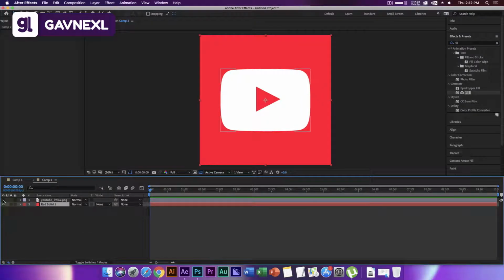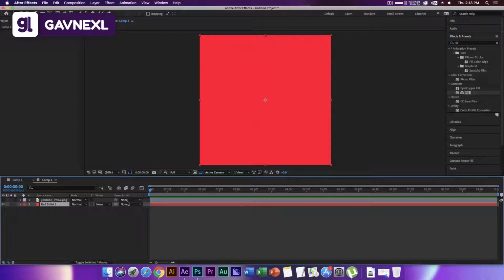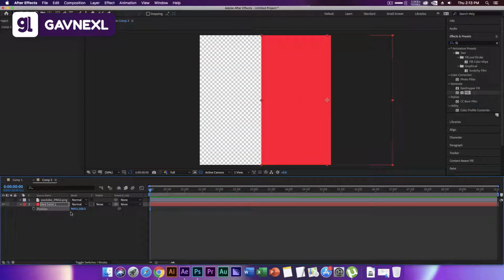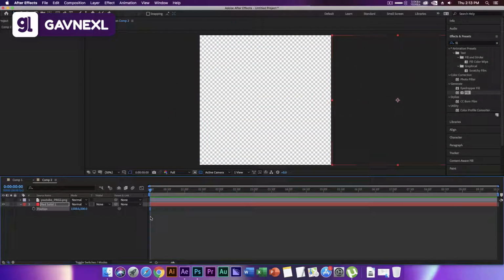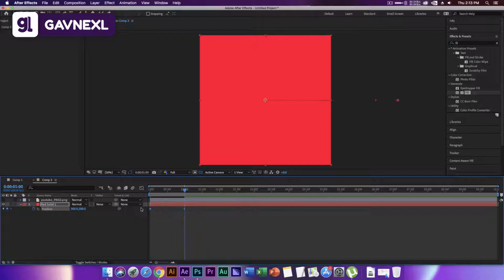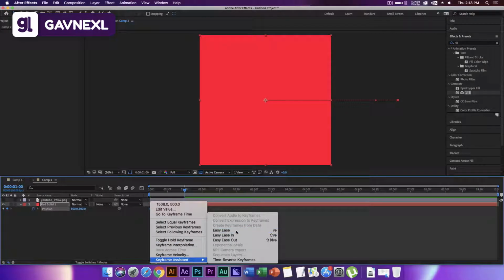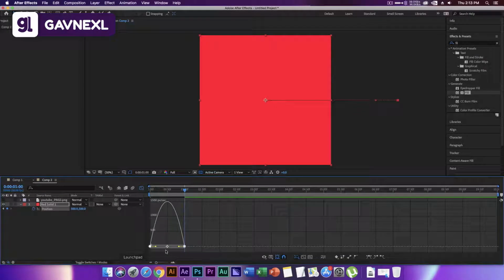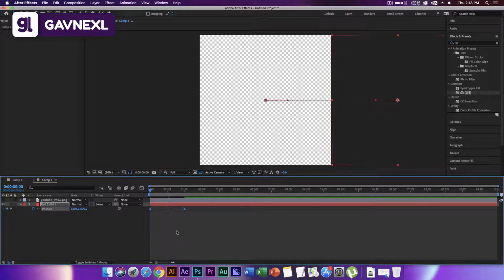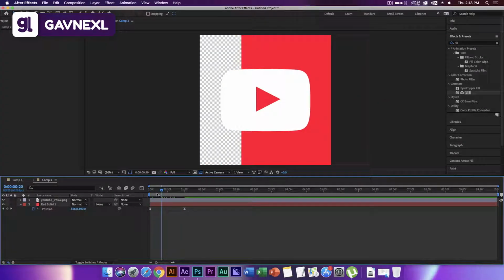First of all, we're going to animate the background. When you are at the beginning, just hit P to get the position keyframe, and then just change this position, which is 500, and drag it out of the screen to something like this. Then create a keyframe, then maybe go to 1 second and make sure that it is 500 again. Select all the keyframes, right click, easy ease, and then go to the graph editor and make it something like this. So you will see animation like that.